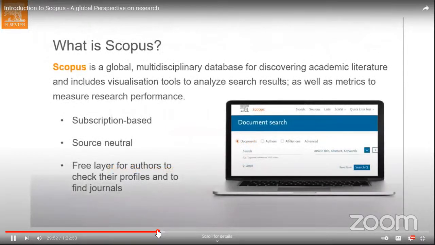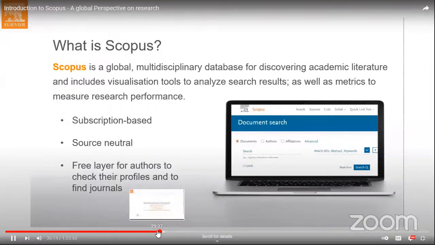So in summary, if we look at what is Scopus, the Scopus is a global database for discovering academic literature, and it also includes visualization tools to analyze search results, as well as metrics to measure research performance. It is predominantly subscription-based.